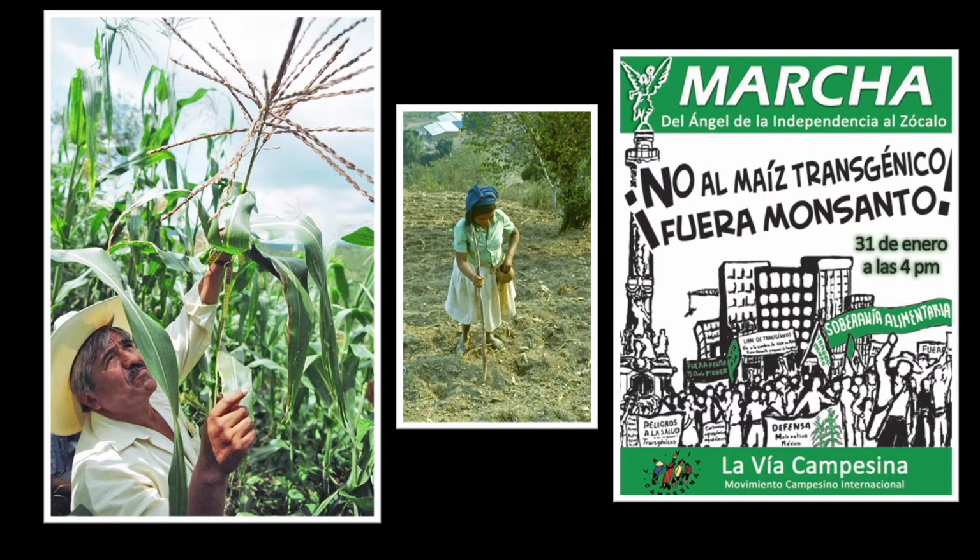But for a different perspective on this problem, I want to talk about a case that I studied in Mexico. In the early 2000s, activists in Mexico carried out what we would now call citizen science, though at the time that term wasn't really used. The topic of the project was genetically engineered corn. Mexico is the place where corn was first domesticated. It has an incredible variety of both domesticated corn and wild relatives. And this is one reason why environmentalists and traditional farmers have strongly opposed the introduction of genetically engineered corn.